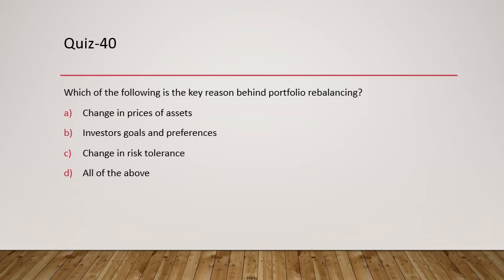Which of the following is the key reason behind portfolio rebalancing? Change in the price of assets. Yes, that's a reason. Investors' goals and preferences. That's also a reason. Change in risk tolerance. That is also a reason. So what do we have as the answer? All of the above. So I have taken you through 40 questions, and this takes us to the end of the video.